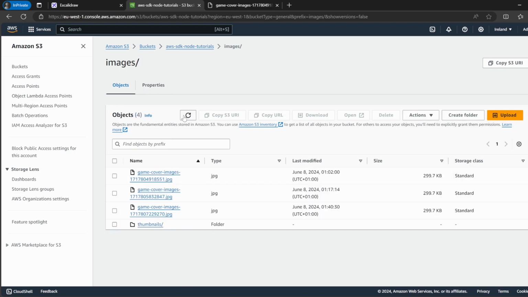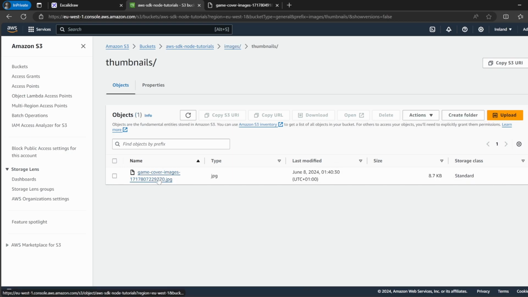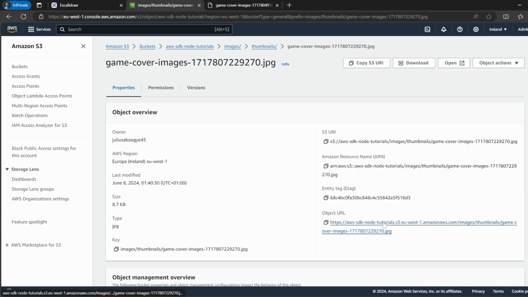After I refresh, we can see a new folder called thumbnails, and then we can see the third image coming through. So this is the thumbnail. Now let us click on this one and then open it in a tab. So I've opened this. Now you can see that's the thumbnail that we got from this image.